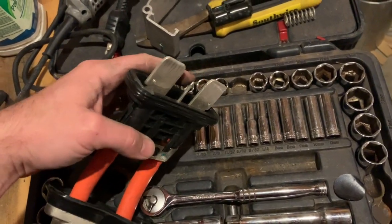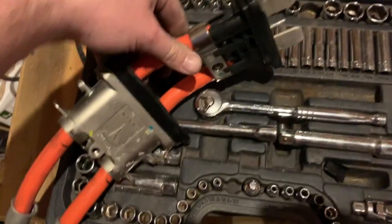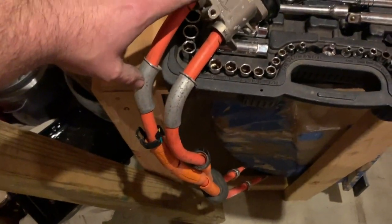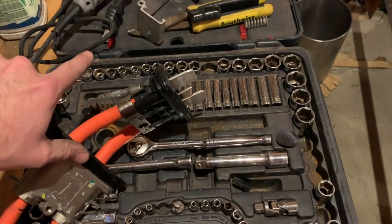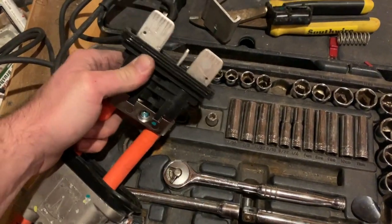So far it looks like that pin doesn't have to be unscrewed — I'm not sure what it goes to yet. I think it's just an alignment pin, but I'll keep digging. So far I've taken a lot of material off of this plug and I'm thinking maybe I can reuse these, just take all this off and then put them here and bend it forward. These should ease the transition. So I'm going to keep working on it — just wanted to give an update on where I'm at right now.